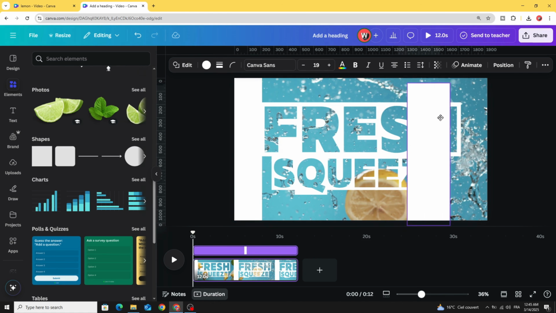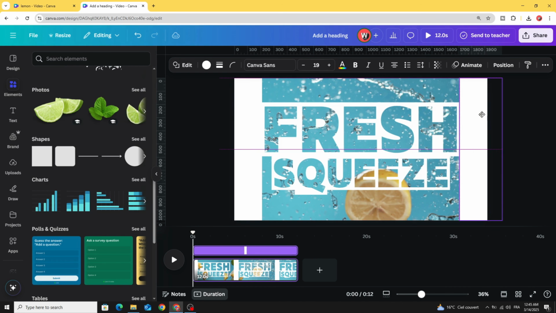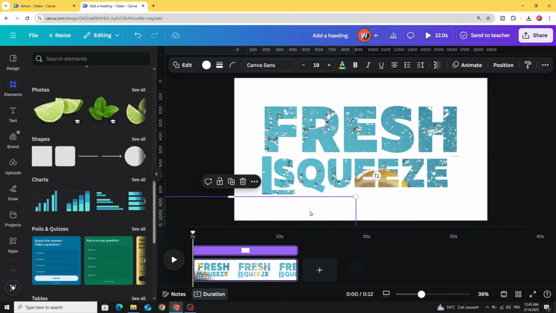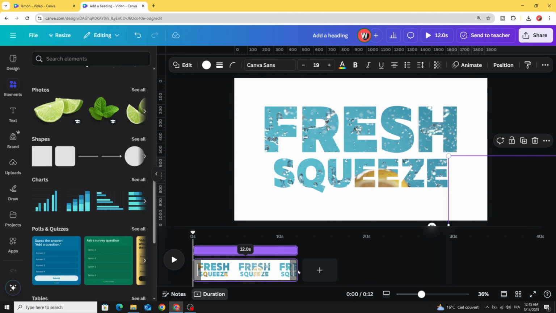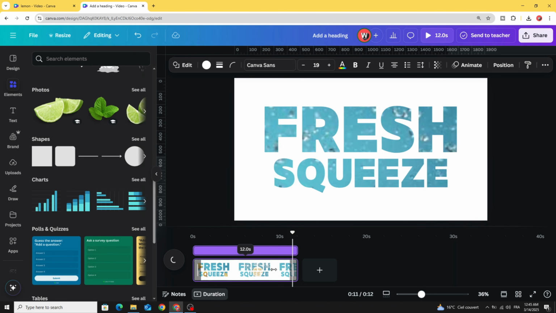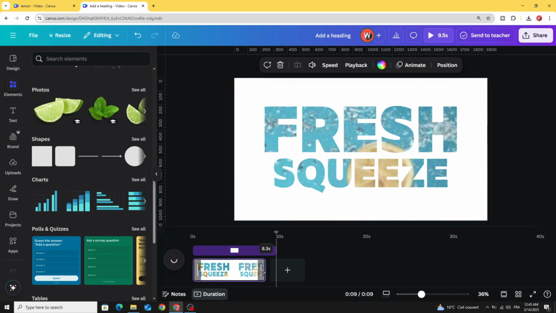Let's duplicate this shape and cover all the parts. Let's decrease a little bit the duration of the first page.